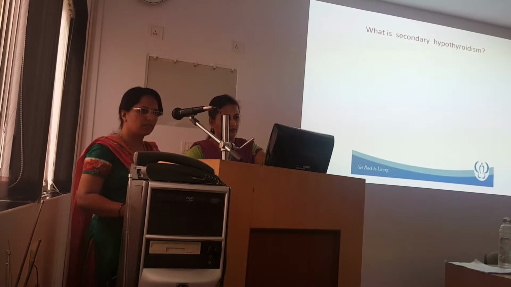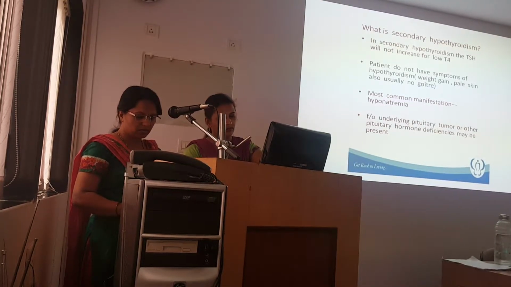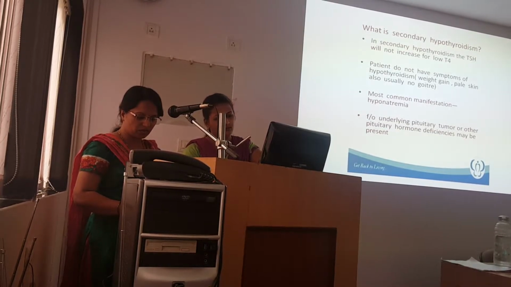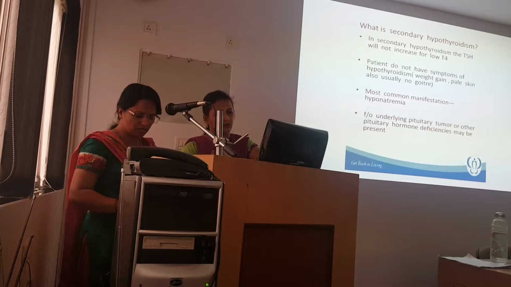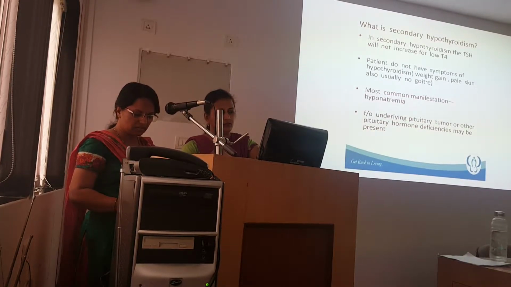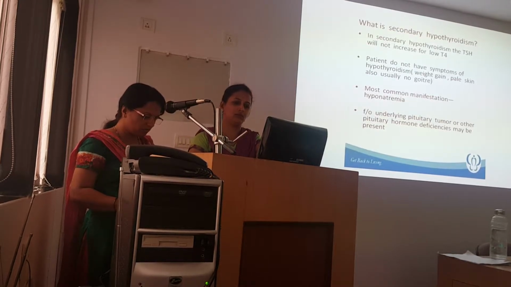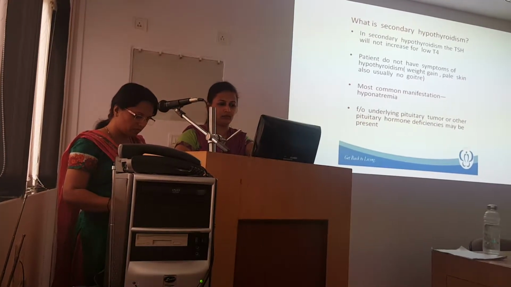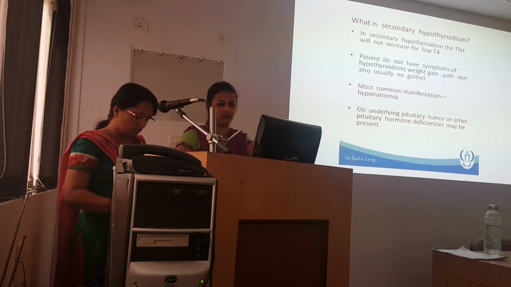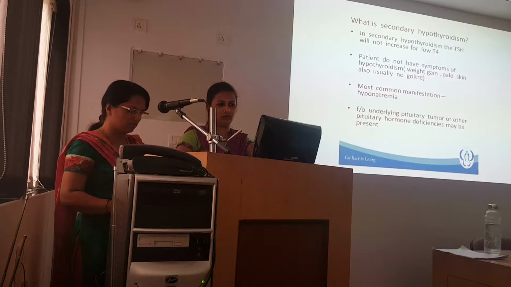What is secondary hypothyroidism? What happens in secondary hypothyroidism is the TSH will not increase for low T4. Also, patients will not show symptoms such as weight gain, pale skin or goiter, etc. The most common manifestation is hyponatremia, followed by which an underlying pituitary tumor or other pituitary hormone deficiency may be present in secondary hypothyroidism.